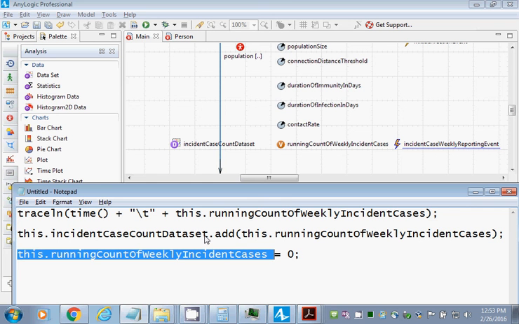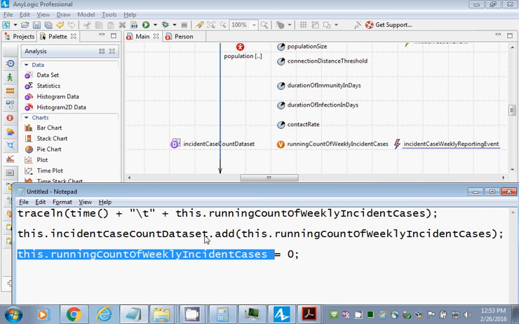Somehow I ended up deleting everything in that box by typing once. Like, what the heck did you do? Ooh. You should be able to do undo. One of the most useful keys of AnyLogic is undo. Sometimes you have to click out of the box that you're trying to. Yeah. Oh, gosh, I almost forgot, ladies and gentlemen.